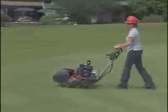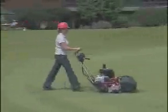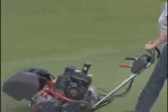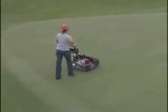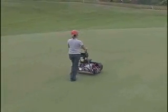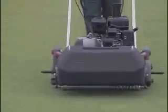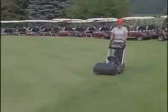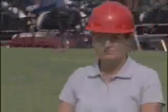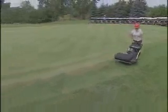After getting accustomed to the Greensmaster, you may prefer the whip turn because it increases your mowing efficiency. The loop handle will help you leverage the mower for the next pass. Never stop the Greensmaster on a green with the reels operating, or the green could be damaged. Never stop on a wet green, or the machine may leave marks or indentations. If people come near the area where you're operating, move off the area and stop the machine.